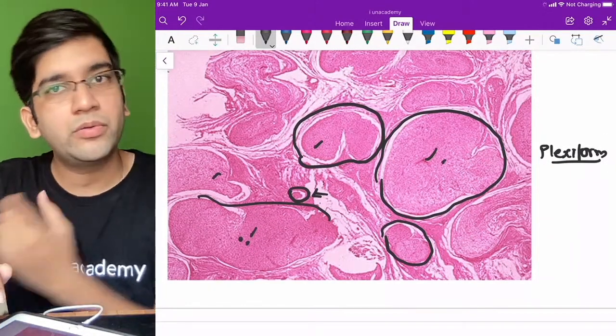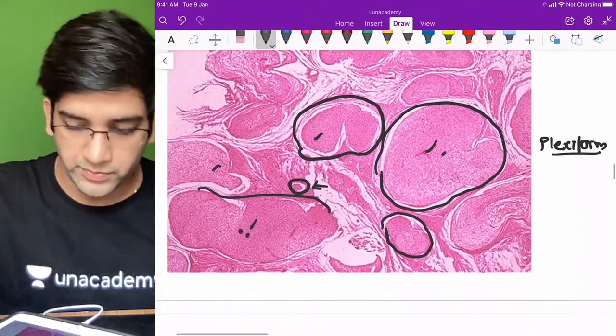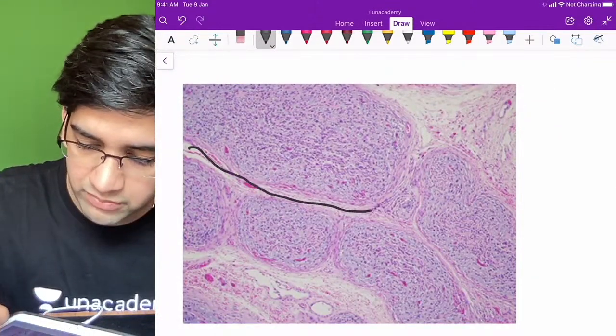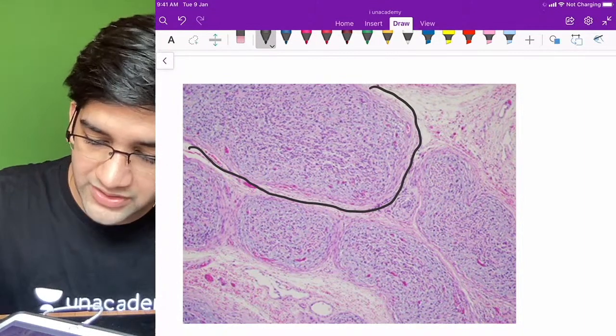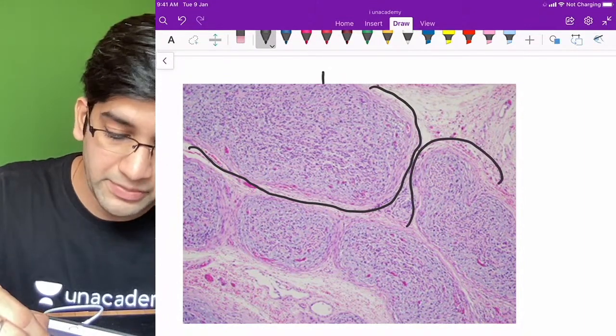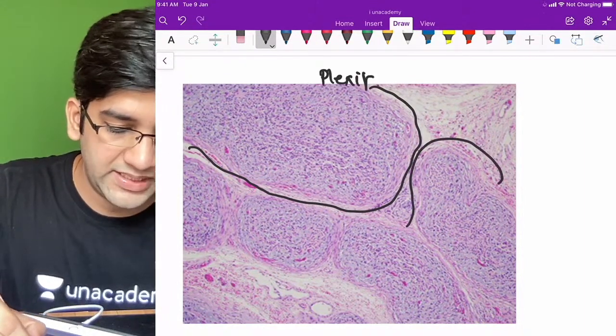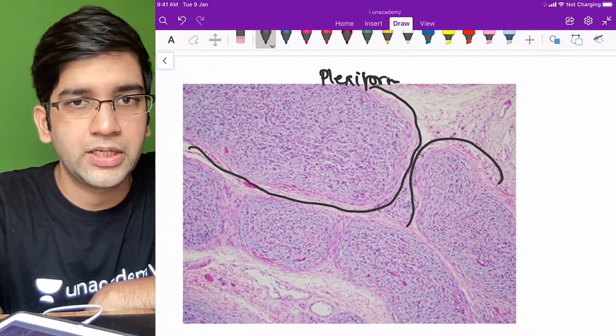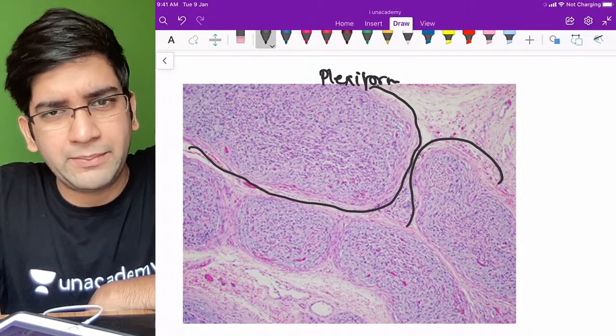A neurofibroma will be connected to a nerve. A plexiform neurofibroma originates from the nerve. When you look at this again, see here. Definitely you can see the outline. These are all nerve bundles which have become bigger, right? That's how a plexiform neurofibroma looks, right? That's more diagnostic for neurofibromatosis, right? So you know about neurofibroma, and we know about the pigmented appearance.